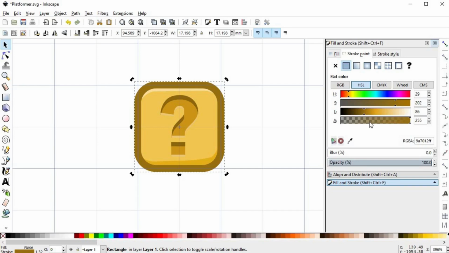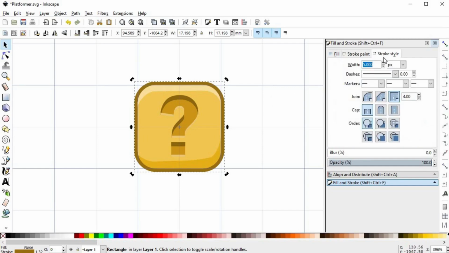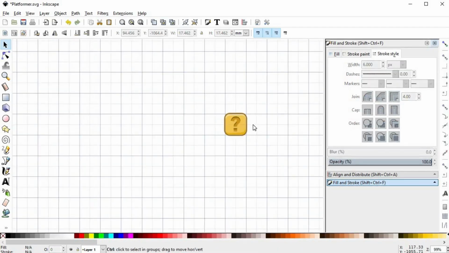Luckily, the solution is really simple. Send the stroke object to the bottom of the stack order, so it's below everything. That's one of the reasons why it's a good idea to separate the outline from the rest of the drawing. So now that's below, we need to set it to twice the pixel width, so it shows the pixel width that we want. So go to the stroke style, make sure the drop down next to the width input says px, and then set it to 6 pixels. And now we have an outline of 3 pixels wide that won't get in the way of our drawing. And we are done illustrating the question block.